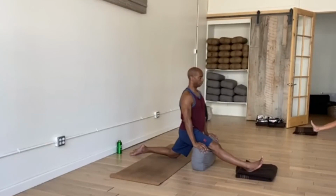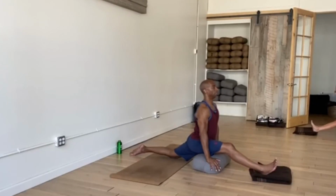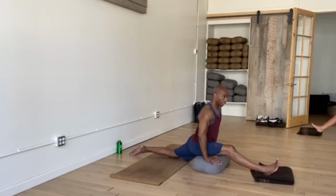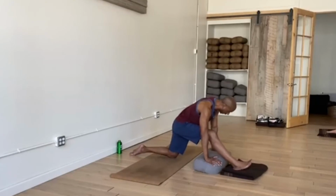Yes, good. Good job. Continue to listen to the body. 5 more breaths. Good. When you're ready to come out of the pose, we're pushing the hands down into your walking sticks. Engage core with an exhale, lifting the hips so you can slide or pull that blanket back.